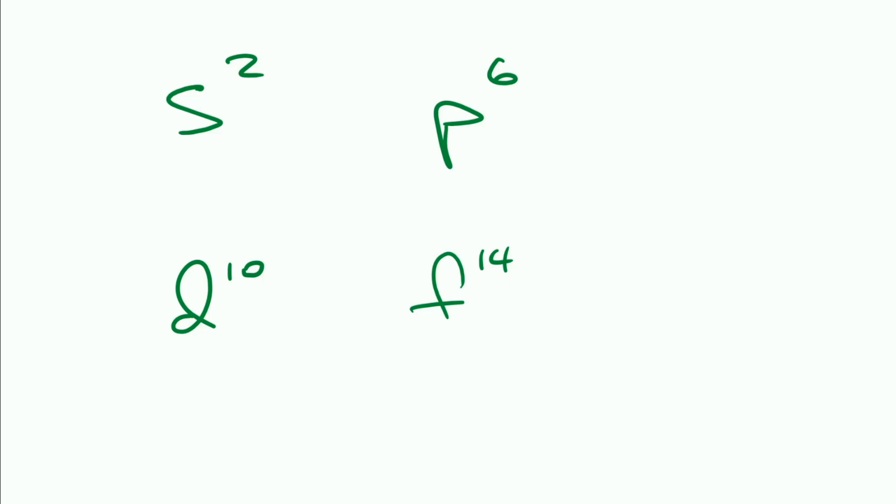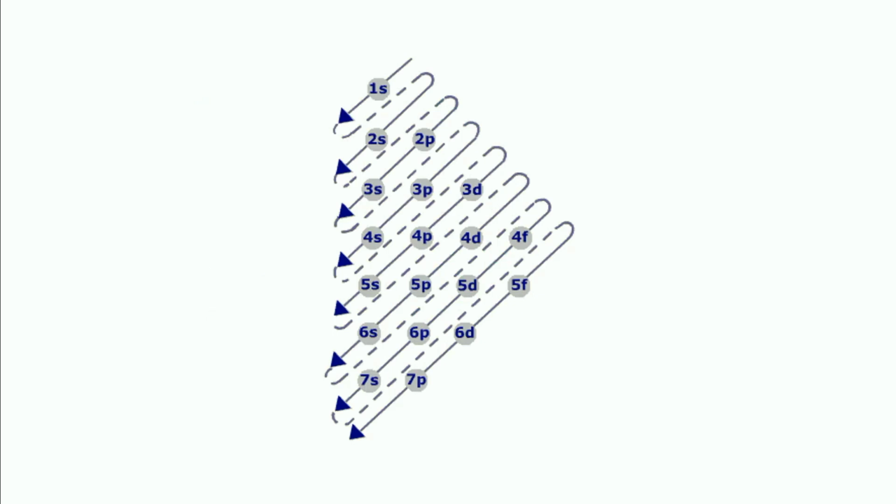Great. Now, how do we put all this into play to write the electron configuration? Well, there's another thing you need to be introduced to, and that's this. This is your roadmap, essentially, for writing the electron configuration of any element. Basically, just follow the arrow, and it tells you what to do. So follow the arrow, we go down here. Oh, I just passed through the 1s. So we're going to start with 1s. And then I have to loop back up, and then I come down through the 2s.